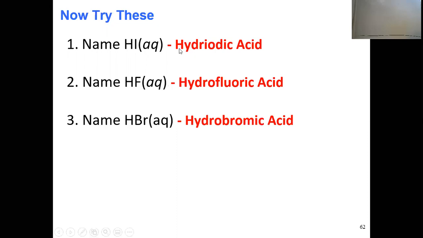You'll notice that the only difference between what you might have expected and what you wrote down in the first one here is that when you have something like hydriodic acid, instead of writing hydroiodic acid, it gets a little bit combined. But if that's the only difference between what you wrote down and what I wrote down, then you understand the process and you are doing the right thing.